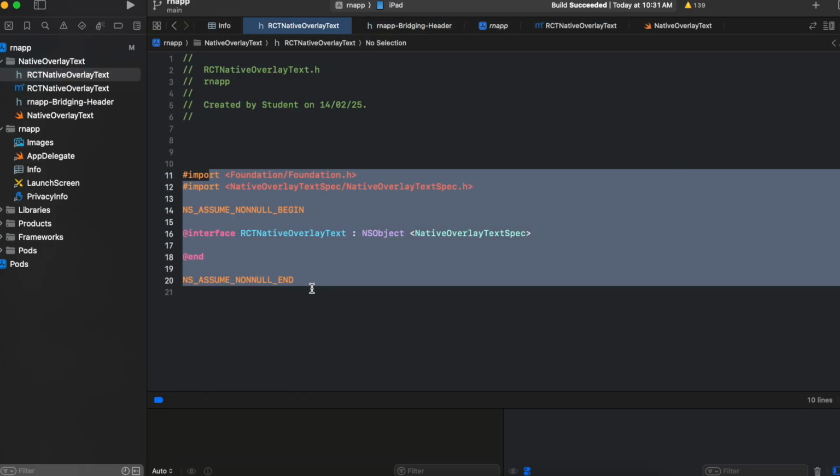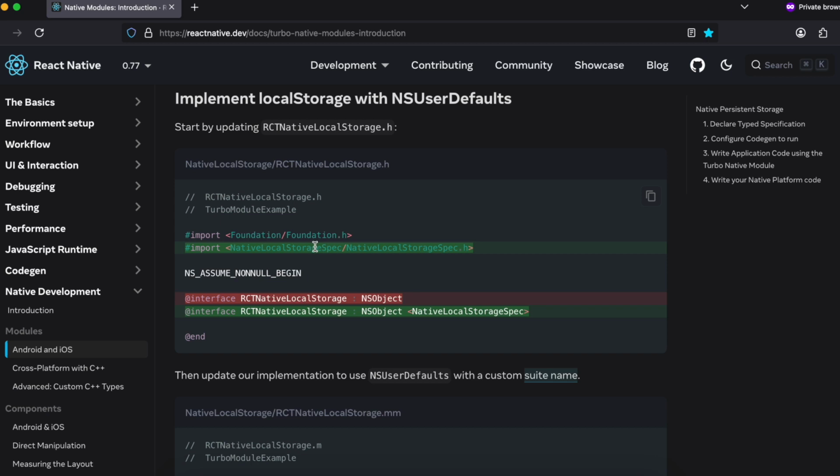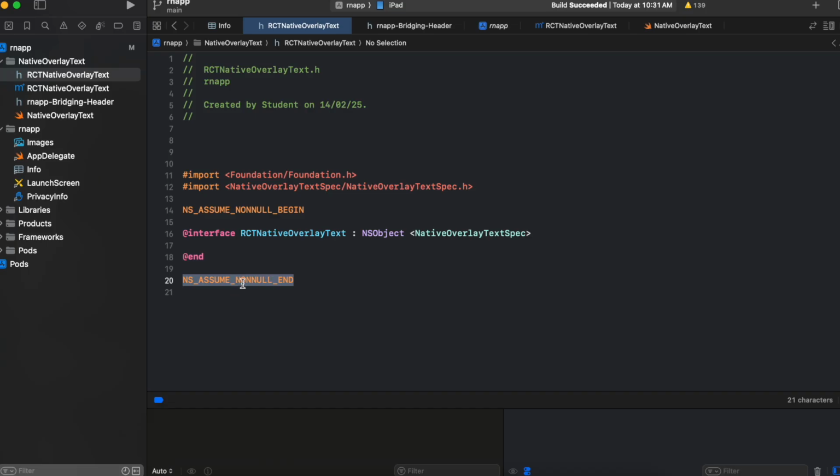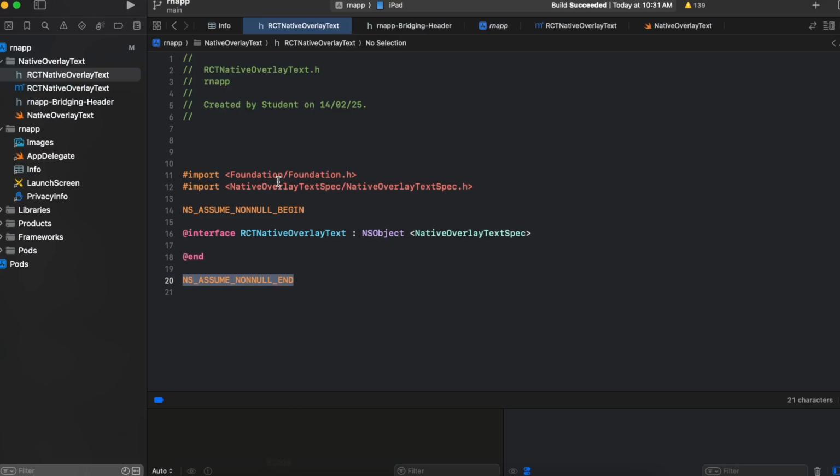I have just copy pasted this from the documentation, so if you see over here, they have also mentioned the same thing. But in the documentation they have missed out this particular thing, NS_ASSUME_NONNULL_END. Unfortunately, I hope by the time you watch this they fix it, but if not, just ignore it. You can just copy my code. So I've copy pasted this from the documentation entirely. The extra thing I have added is NS_ASSUME_NONNULL_END, and these particular names have been changed, depending on your TypeScript file name. Rest everything remains the same.